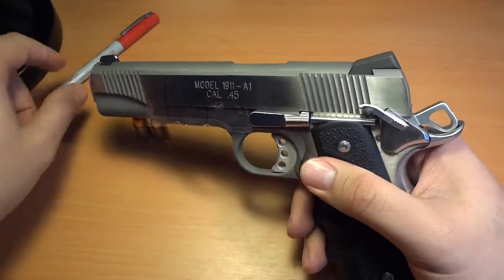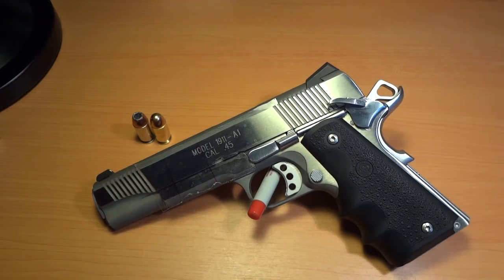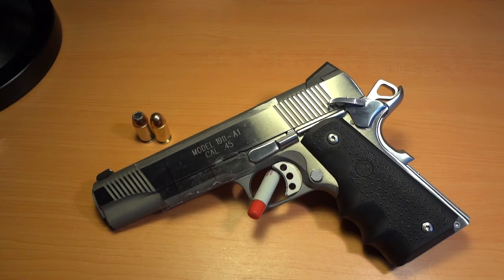But I kept thinking and I kept thinking, and I was looking for a way that I can make sense of that statement, that the sear face and the hammer would get damaged if you do it. I honestly think the manufacturer is trying to cover their own ass, and they're telling you not to do it because every single one of them said prolonged use, if you do it too many times, but they don't say how many times is too many times. Aren't they supposed to do quality control and find out how many times is too many times?